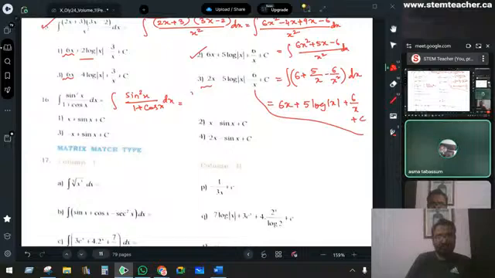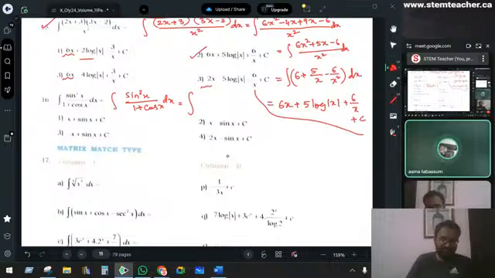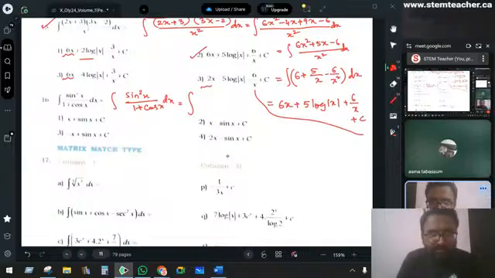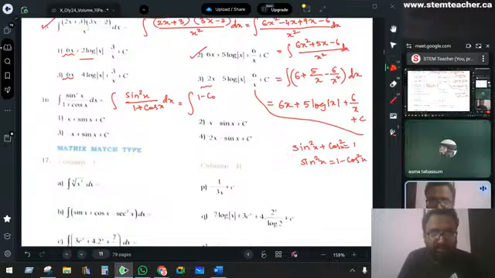Okay. So integration of, you said the identity, the suitable identity, sin square x plus cos square x, we'll do integration of sin square x over 1 plus cos x. The denominator is plus, it is an entire term. You can't send 1 to this side and cos x to that side. That is illegal. So here we know sin square x plus cos square x is equal to 1. So sin square x is equal to 1 minus cos square x. So here I can write 1 minus cos square x by 1 plus cos x into dx.